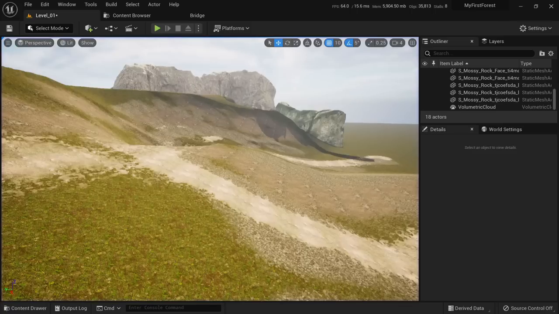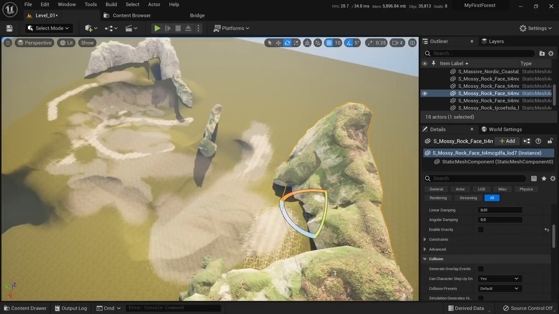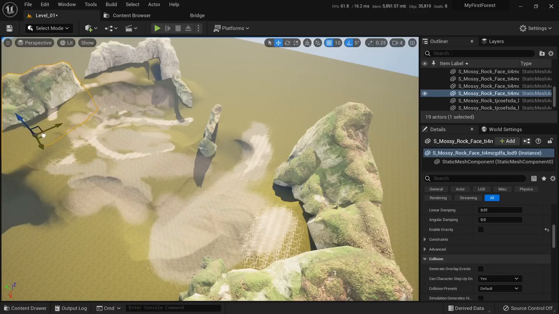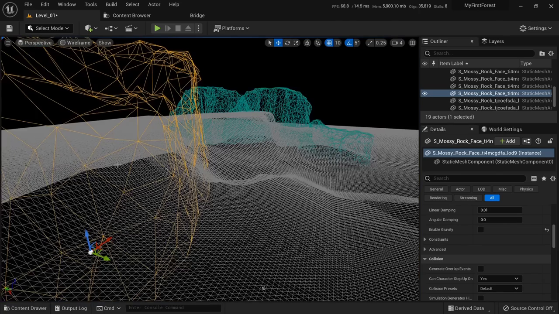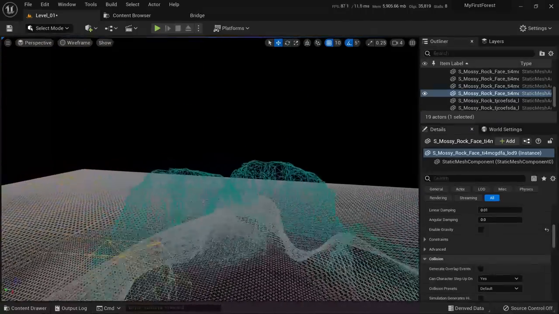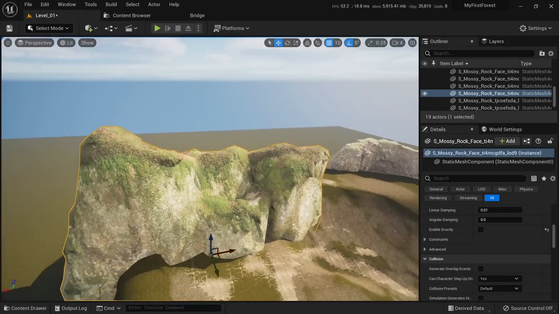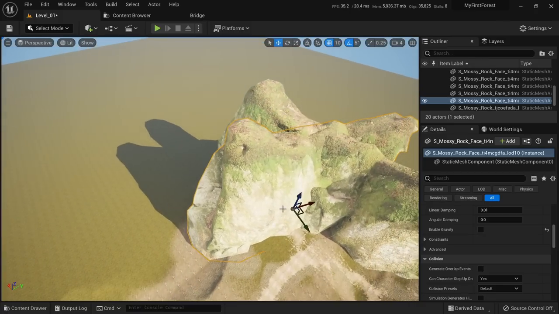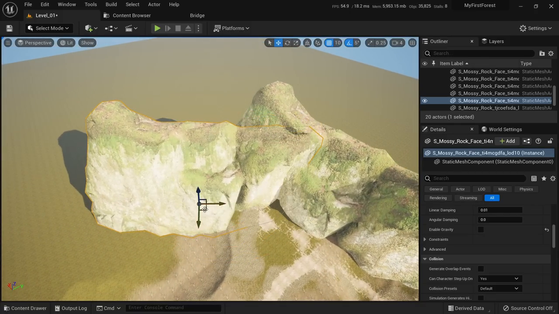Awesome, so now we have more rocks. Let's try to put some rocks here. So let's grab this one. Let's rotate it and try to put it here. Something like that. And you see that this one also has more geometry now. It will update in the future, do not worry. So let's just continue with this. We can add another rock here so that we can close the gameplay space, right?